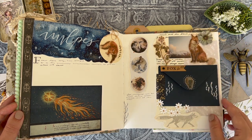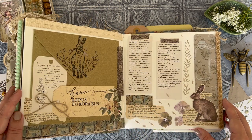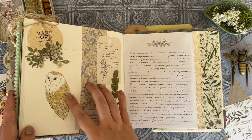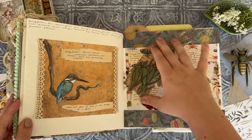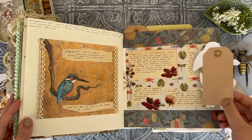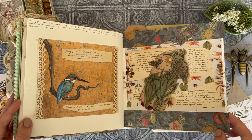We are moving on now to some of my favourite pages about animals and birds. There are pages to be completed, but I particularly love my Hare and my barn owl page. I drew the barn owl myself and it made me want to draw and paint more and more British wildlife. If you want to see some more of my own artwork and watercolours, pop along over to my Instagram and check out my highlight reel titled Art.